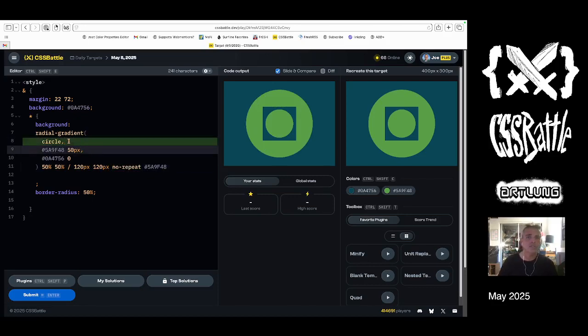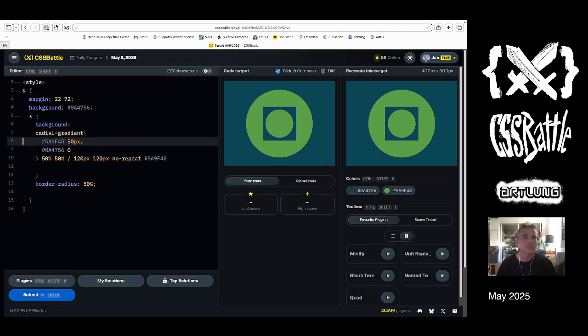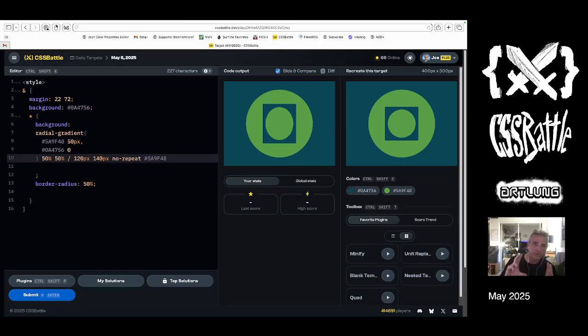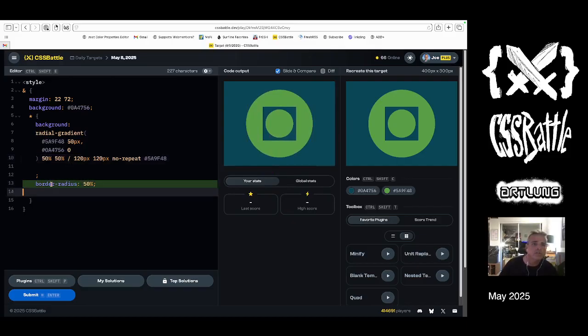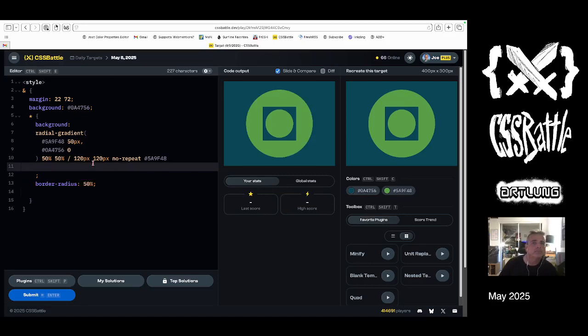Now I think we don't need the keyword circle. No, we don't, because this background size is a perfect square. If it were a different height than width for that little block, then it would be a different story. Now, one question. No, I take that back. I was going to maybe do this as 2 radial gradients and not have the border radius, but I think that's a mistake. But we solved it.